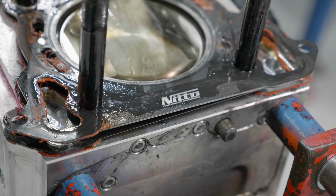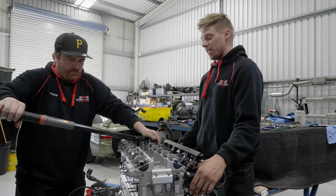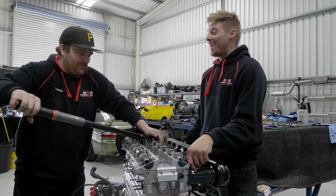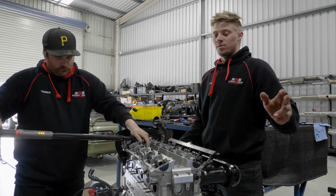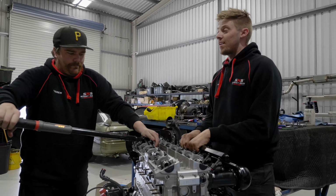So rather than wait for it to get worse or maybe completely let go at Matsuri, we decided while the car was down that we'd pull the head off and reseal it now while we had the time. So we've just pulled the head off, cleaned everything up, new head gasket on, resealed it all, and we're just torquing it back down now. So Andrew's getting happy it's done.